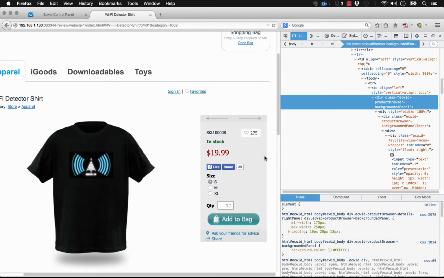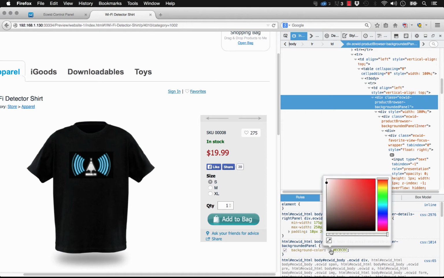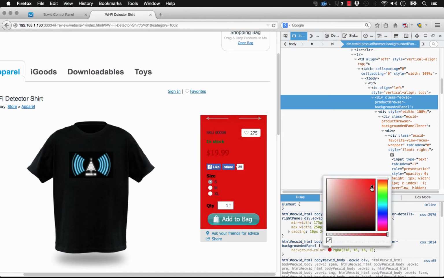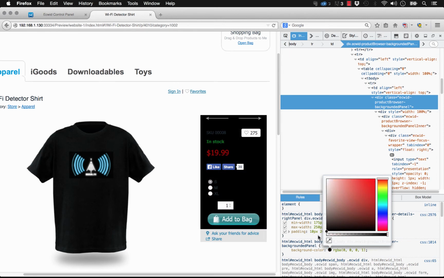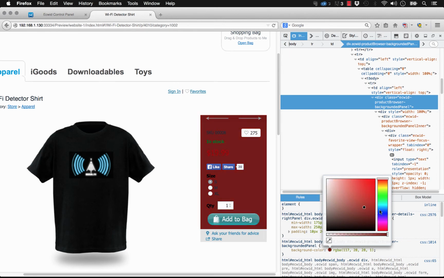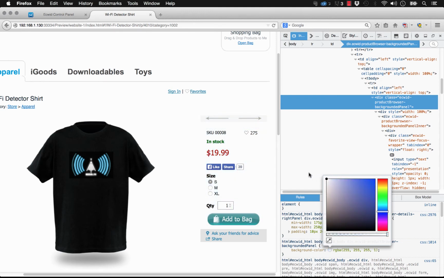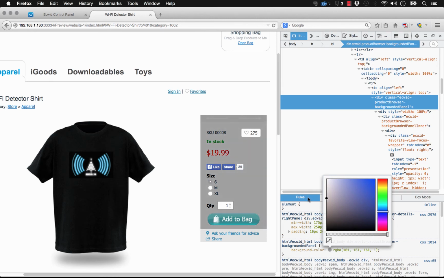When I selected that, you can see that if we glance at the CSS down here, we've got some sizing controls, it looks like, for the box. But below this, it says background color. And you can see that that's the gray that's being used. The great thing about these developer tools is you can click on that and you get a color browser. And I can just drag it and change it to whatever I want. So if we wanted this to be some sort of branded blue like that, we could just do that. Let's even make it a darker gray, for example.